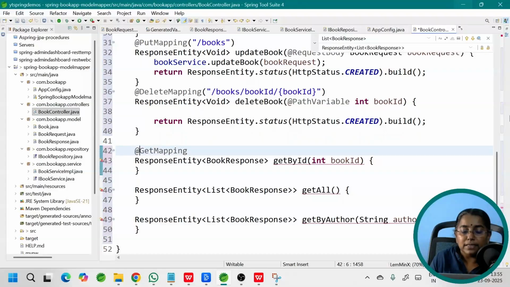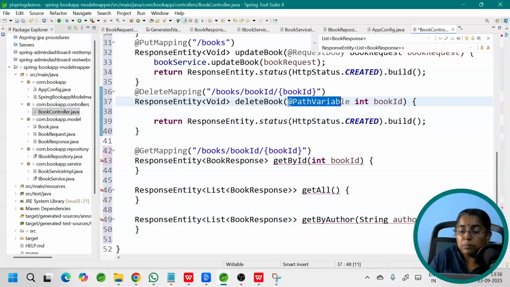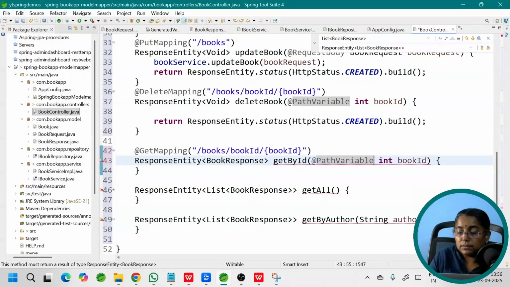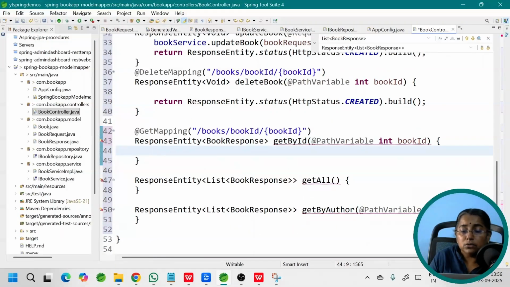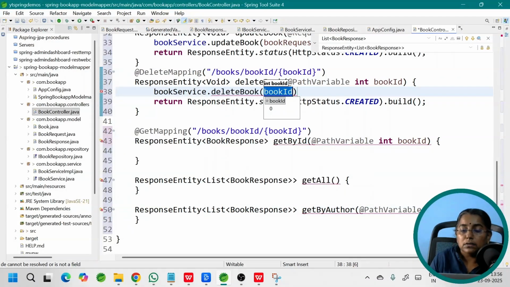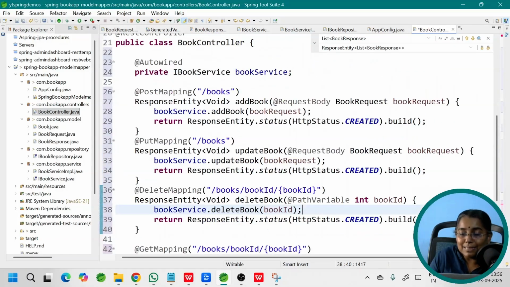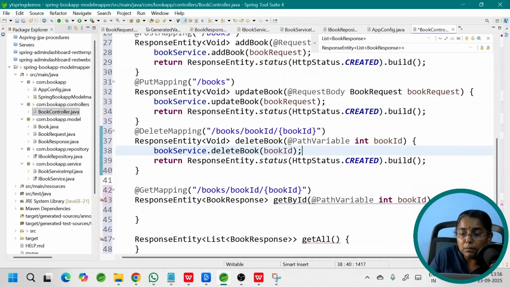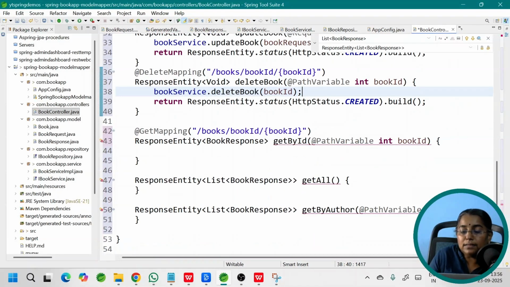These are all querying the database, right? Same thing. I'll copy till this end. And of course we need to add @PathVariable for bookId and for author. Okay, we need to call the method of deleteBook also. bookService.deleteBook by passing bookId. If you do not want to have the same method, maybe you can modify the methods that are there in the controller.